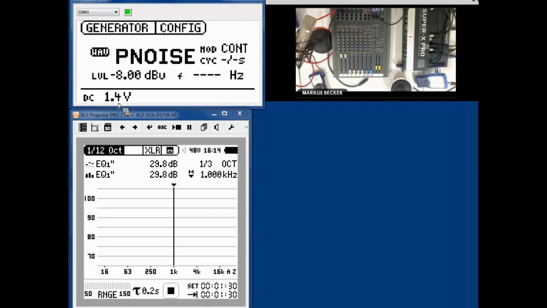Well, the next one is that when I reconnect my EMA Pro to the second channel of the mixing console, I replay this pink noise signal. Actually, this speaker here gives me a sound, but the second one, you don't see it, it's a little bit further aside, is dead. So apparently only half of the output from the mixing console is arriving at the speakers. How can we verify that?